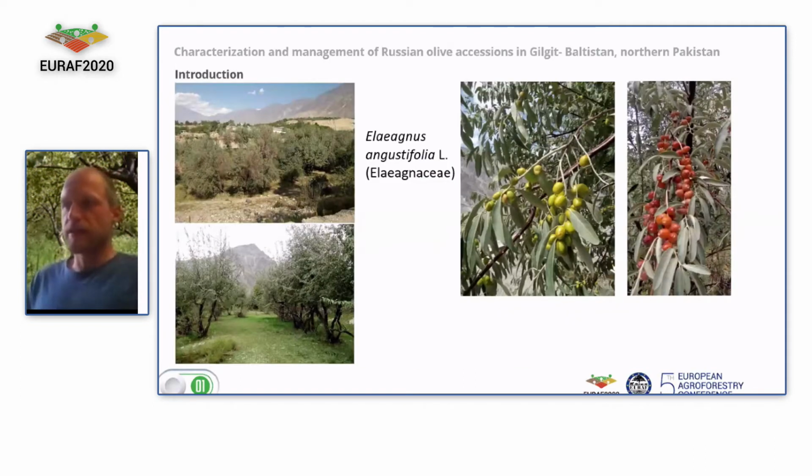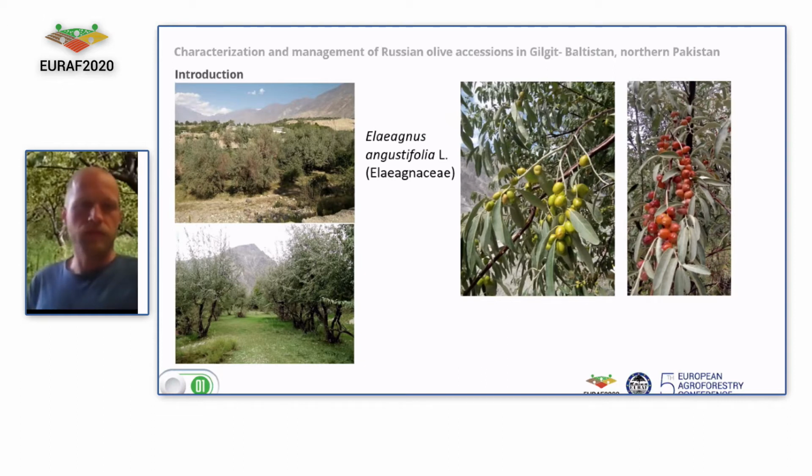Some of you might know the species. I'm sure most of you know it, although it's not native all over the globe, but rather a native species of Central and Western Asia, the so-called silver foliage or Elaeagnus angustifolia, also sometimes called Russian olive. The name Russian olive stems from the fact that the fruits resemble the normal olive quite a lot, which is, by the way, another family. Here we talk about the Elaeagnaceae family.